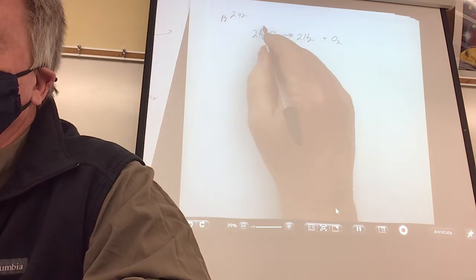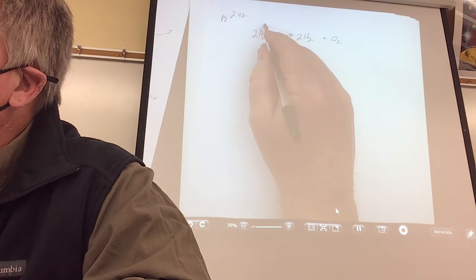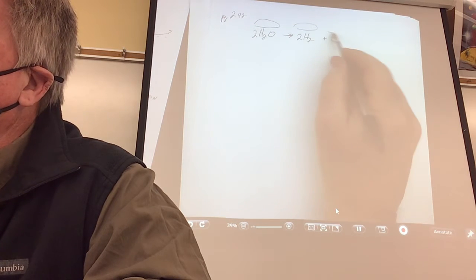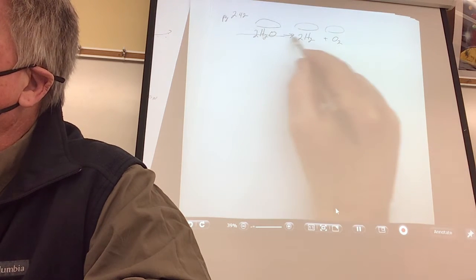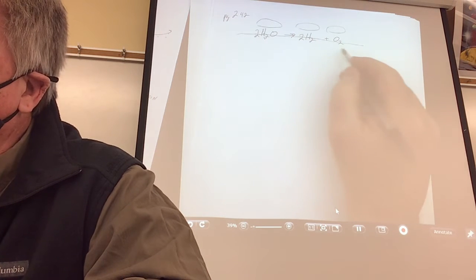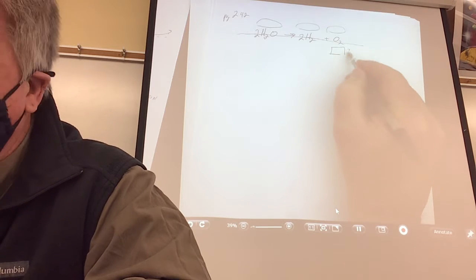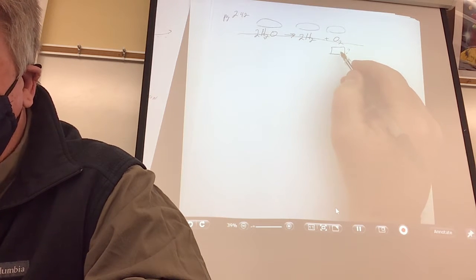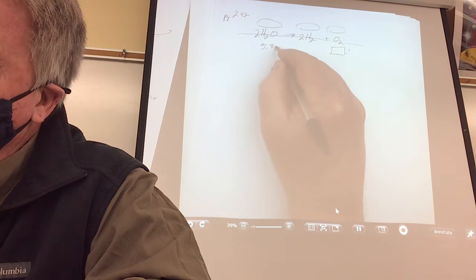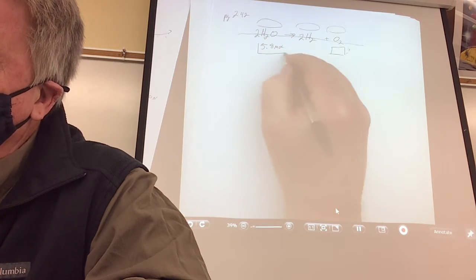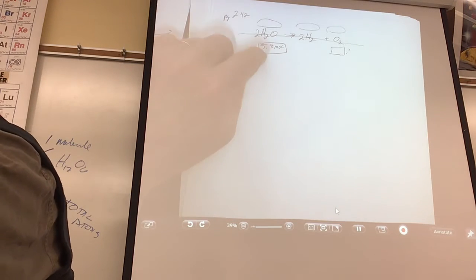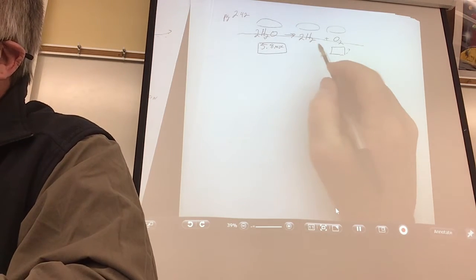Now, I do not put 5.8 moles up here. What do I put up here? I put anything except moles. Where do I put moles? Underground. This says, how many moles of O2, they want me to find that number, how many moles of O2 are formed by the decomposition of 5.8 moles of water? Wait a minute. You're going to give me the moles? Well, where am I going to put it? I'm not going to put it up here. I'm going to put it down here, right? And now, what am I going to do?